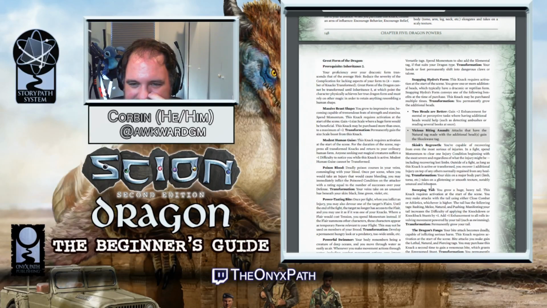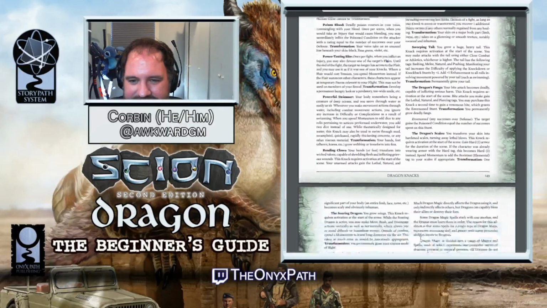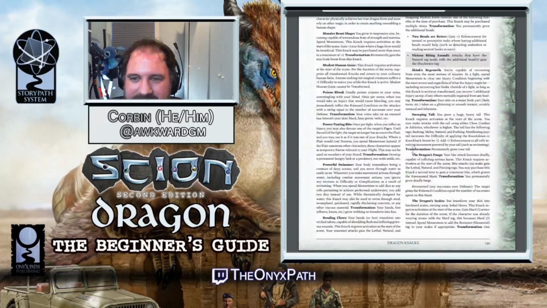Power tasting bite. Once per fight, you may inflict an injury and also devour one of your target's flares. Until the end of the fight, the target no longer has access to flare, and you can use it as if it were one of your own necks. Interesting. Man. Scale, Soaring Dragon, Tunneling, Seizing Jaws.